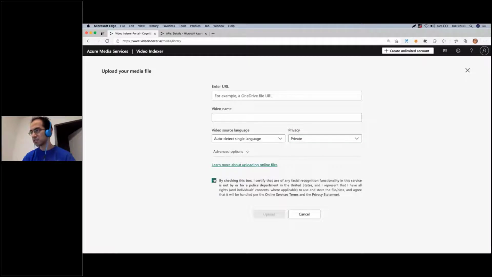And after that, yes, you also have to confirm that you are not using this facial recognition functionality because you are involved in a police department project. So yeah, that's just something that you have to consider.